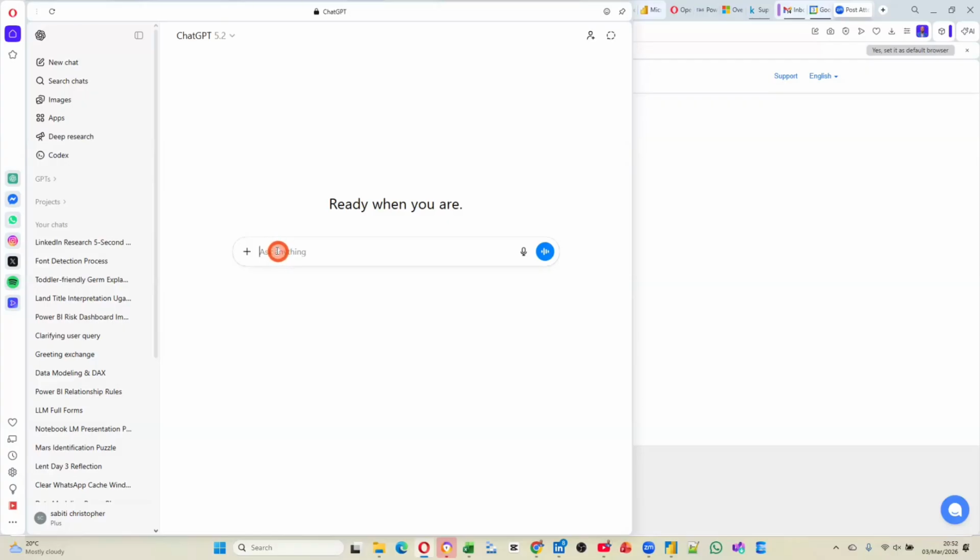Now, it is the same with AI. You have to tell it what to do. With any AI you're dealing with, we start by telling it its role. Like I say, Oscar, you are a logistics analyst.